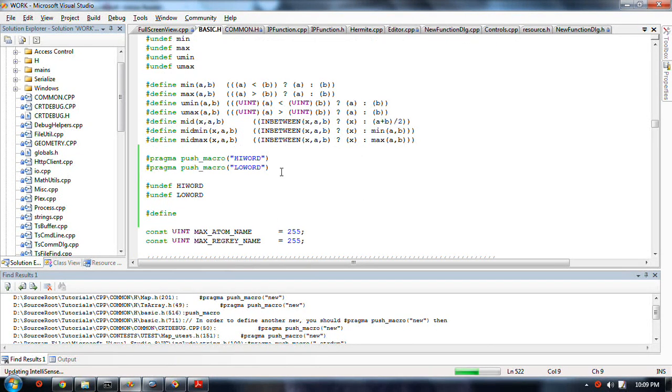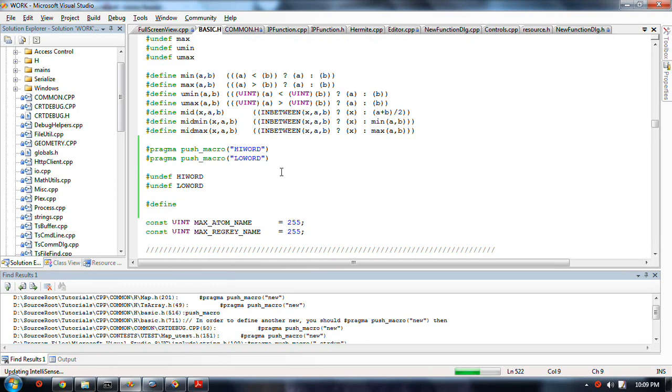And what I'd like to do is replace these with some new macros that just do the short cast first. If they are intended to be signed values, so I'll have new high word, which is unsigned, definitely unsigned.